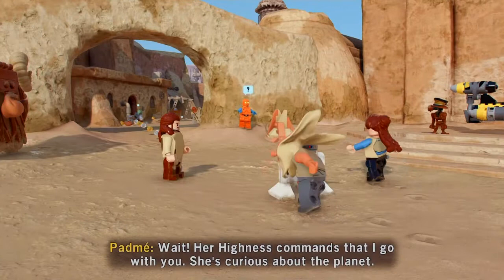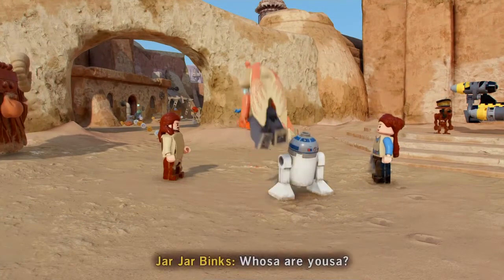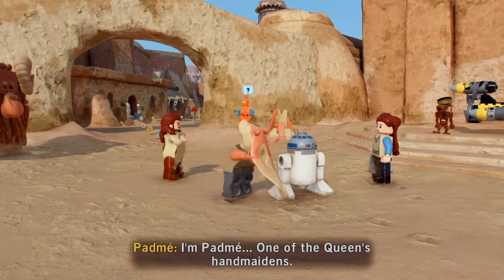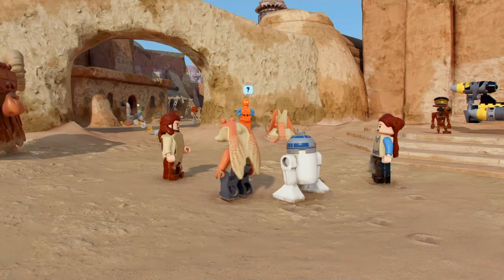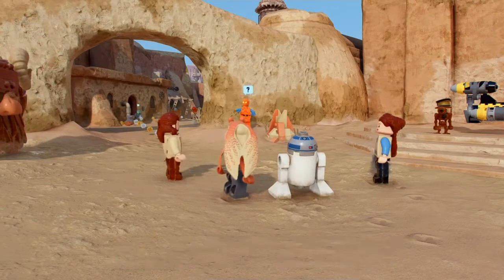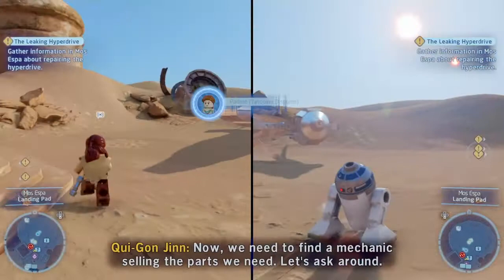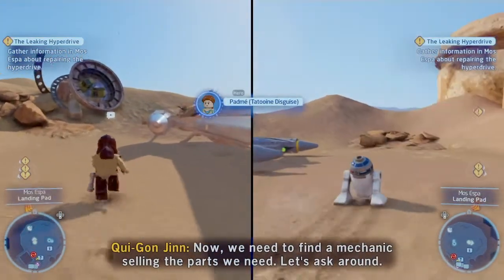Highness commands that I go with you. Why? So you can meet Annie? Who, sir, are you, sir? I'm Padme, one of the Queen's handmaidens. So Annie, you're Annie's lover. But if the Queen wishes it. Now and then immediately he turn around. Let's ask around.